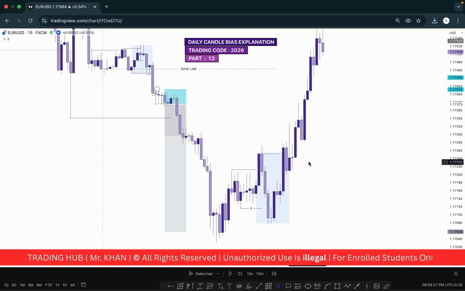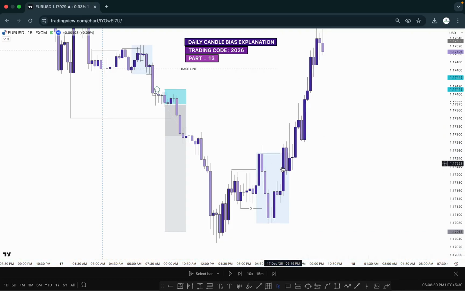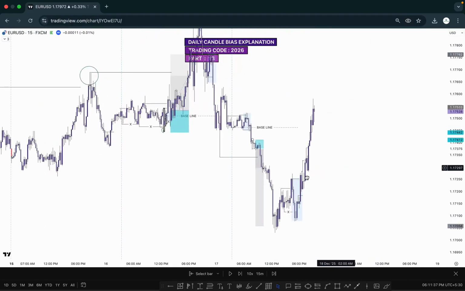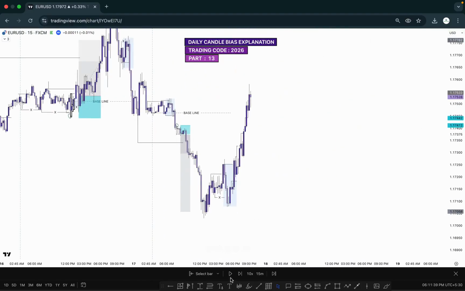We can see how price rapidly pushed higher. If we enter here, we can get a very good entry for the buy. But the rule here is that if price is trading above the baseline, we can get a high probability entry for the buy, and this type of entry looks like a 50% probability for the buy and sell. What is happening after this one and how is price reacting? Price is trying to go higher and higher, so let's wait for a few more setups for the buy and sell.